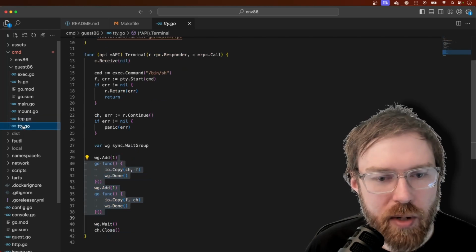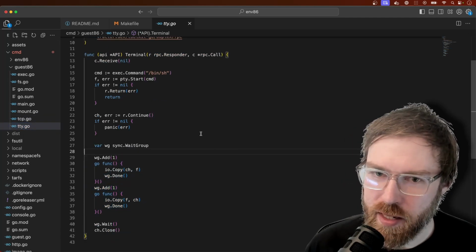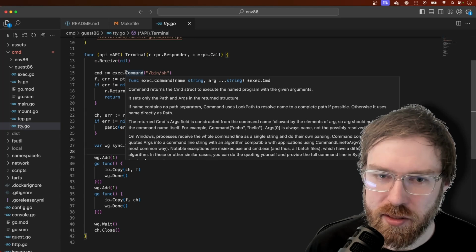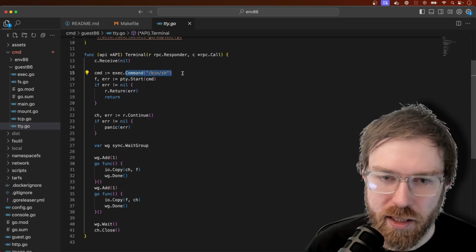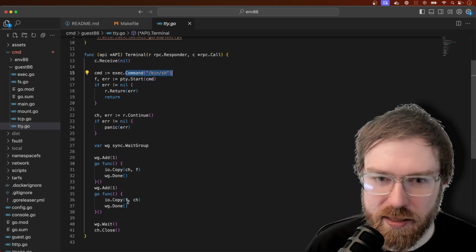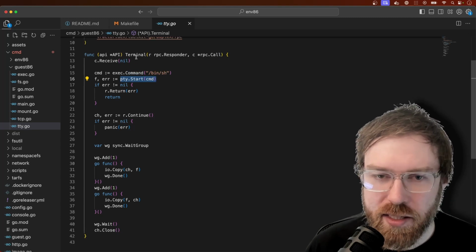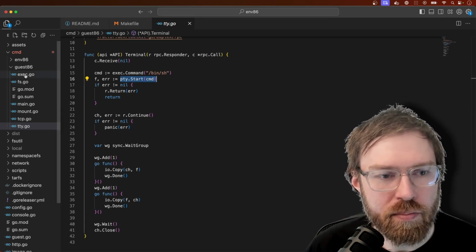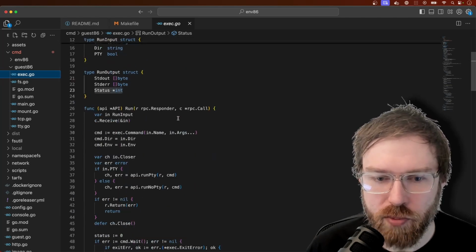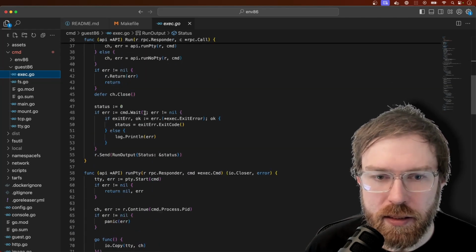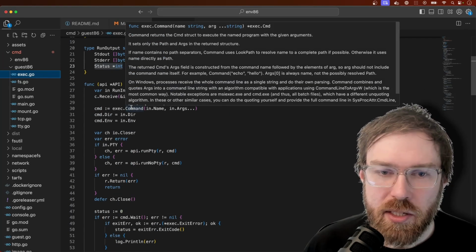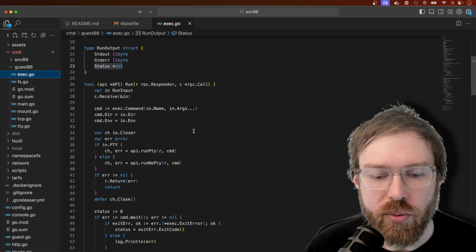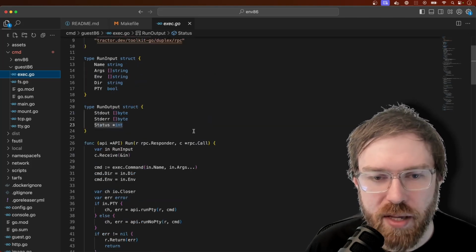Let's see, we've got TTY, which is pretty much the same thing, right? Except instead of dialing a TCP address, we're running a shell command subprocess. We do pretty much the exact same thing here. We run as a PTY. This actually might just get removed because we have a more generic version of this, which is the exec run. And so this is made to more or less feel on the client side a lot like os/exec, so running a subprocess in Go, but we implement it with basically one RPC method.